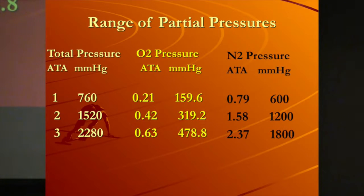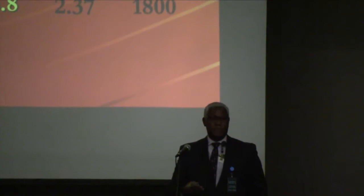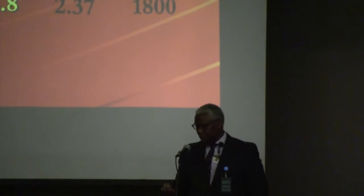So, at the surface, where we're sitting right now, one atmosphere, there's 760 millimeters of mercury of gas available, correct? As you guys know, your respiratory. So 21% is oxygen, 79% is nitrogen. What we do inside the hyperbaric chamber is we can increase atmospheres. Every time you increase an atmosphere, there's an additional 760 millimeters of mercury of gas available. And the fact that we're breathing 100% oxygen, no nitrogen, that means there's an additional 760 millimeters of mercury of oxygen available. So we can get up to 3 atmospheres inside the chamber. And as you can see, 2280 millimeters of mercury of oxygen is available to the body. That's what's available to the body. That's it.